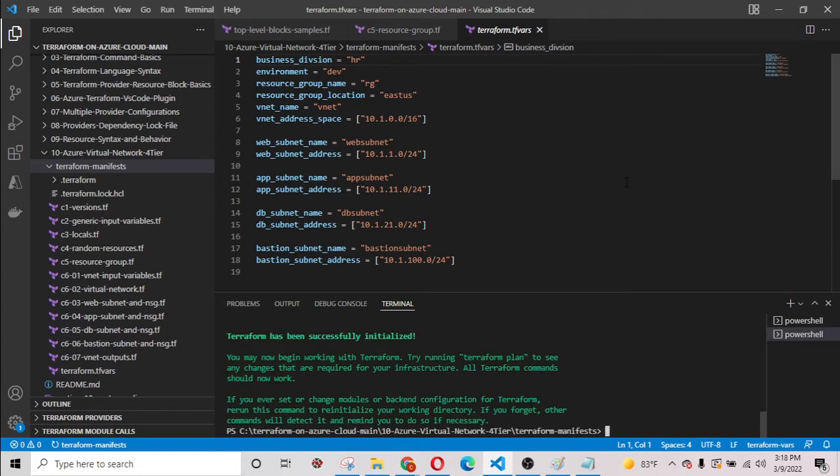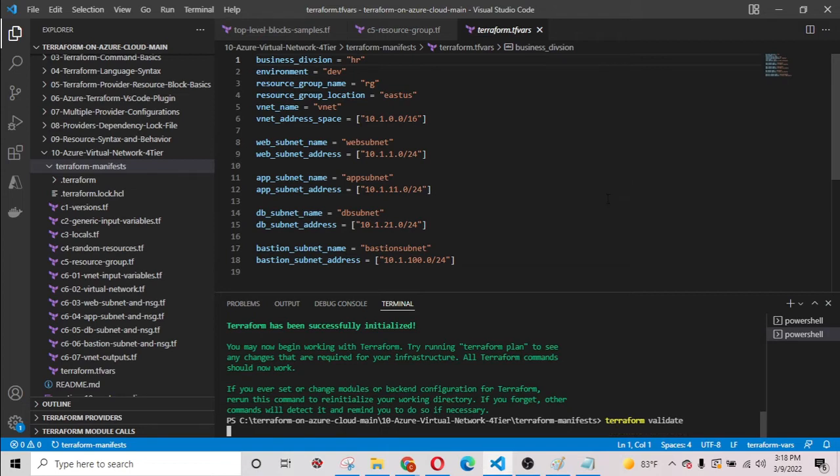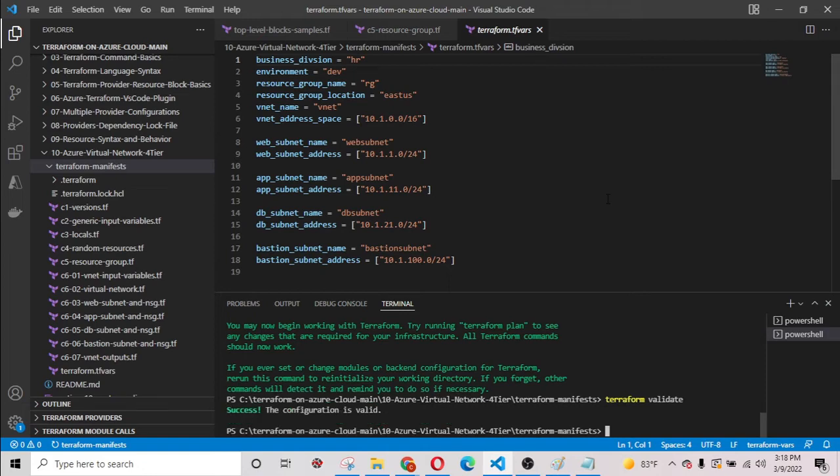After that, the next command I'm going to use is terraform validate. The terraform validate is going to validate the Terraform configuration files in their respective directory to ensure that they are syntactically valid and internally consistent.